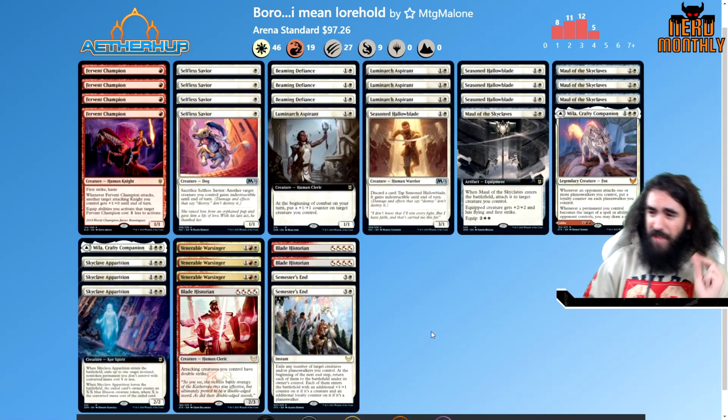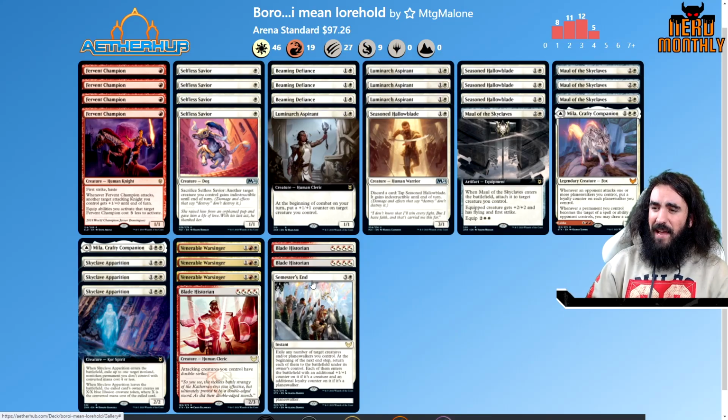And yeah, then another very cool card to finish your opponents off is the Semester's End. You exile any number of target creatures and/or planeswalkers you control, so in this case it's creatures. At the beginning of the next end step, you return them to the battlefield under their owner's control, so your control, and each of them enters the battlefield with an additional +1/+1 counter on it. And yeah, if it's a planeswalker, they gain loyalty. But this is very freaking sweet as a protection for your creatures.